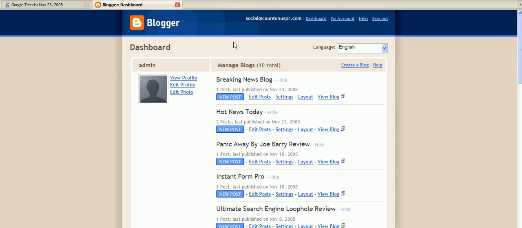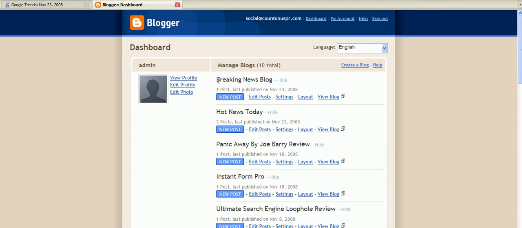your dashboard. Once you're in your dashboard, you can see your different blogs if you have multiple ones set up. Now I just have one set up, or you'll just have one set up for this example, and you're just going to stick with one because as new hot topics come in, I'll show you at the end of this series what the next steps are for you to keep moving forward so you can start seeing some results from this method.